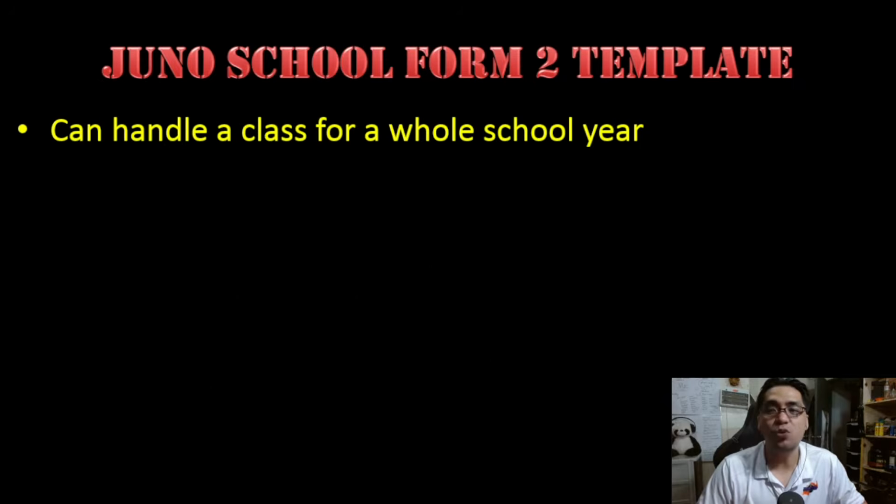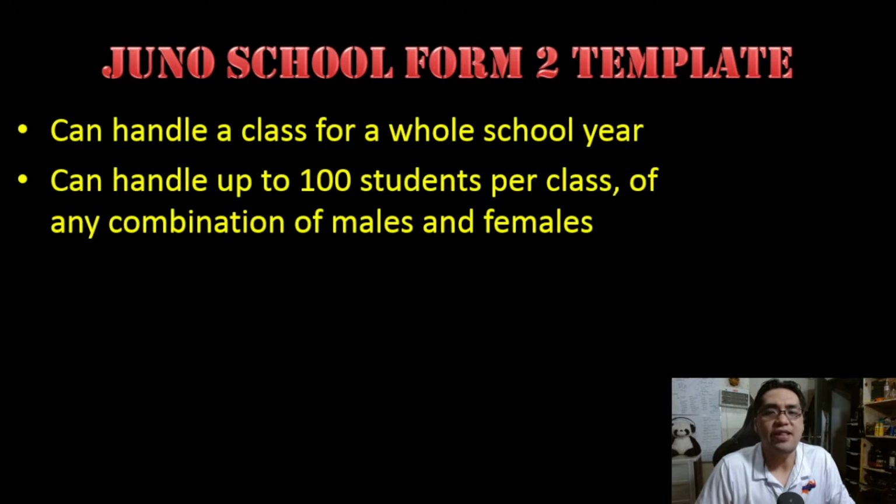This template handles one class for a whole school year. So this is not one file for every month. No, this is like one file for one whole school year for one particular class. This School Form 2 template can handle up to 100 students per class of any combination of males and females.